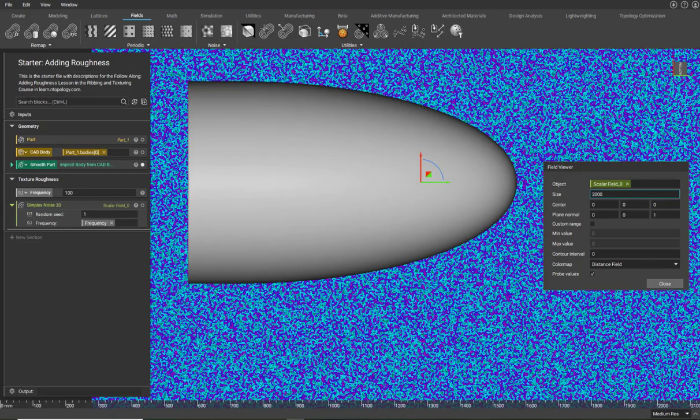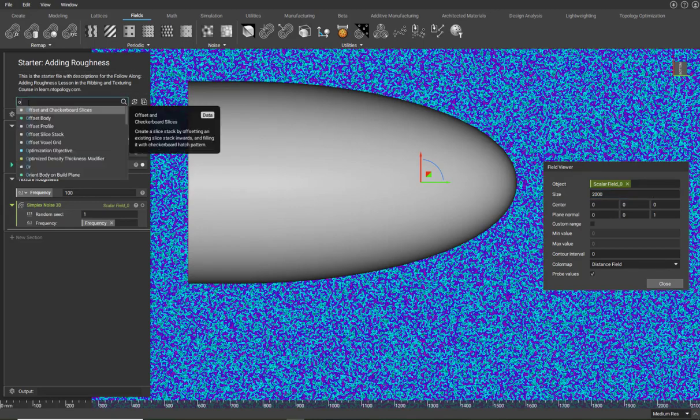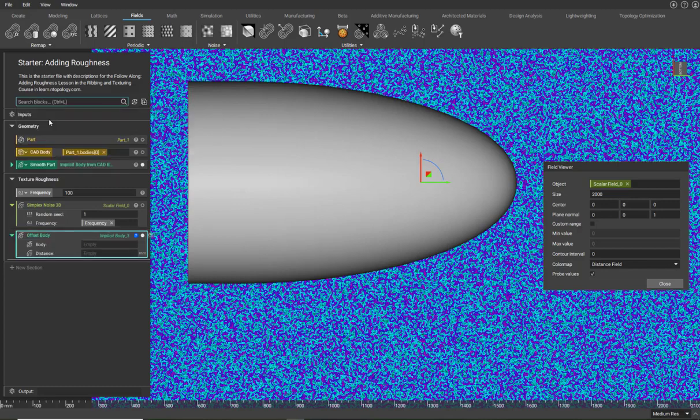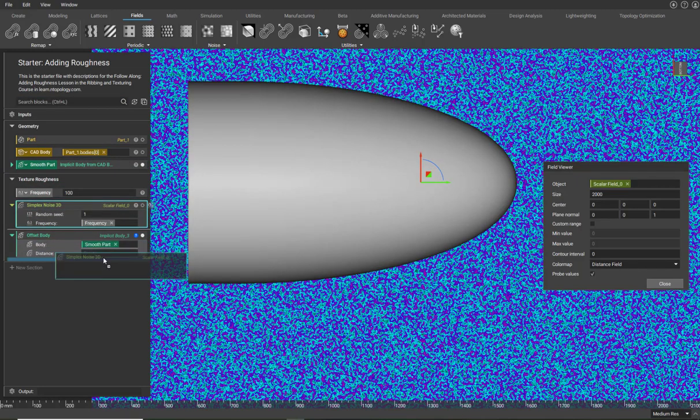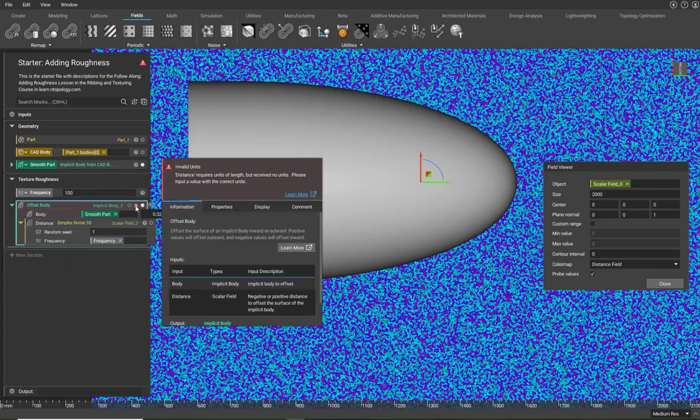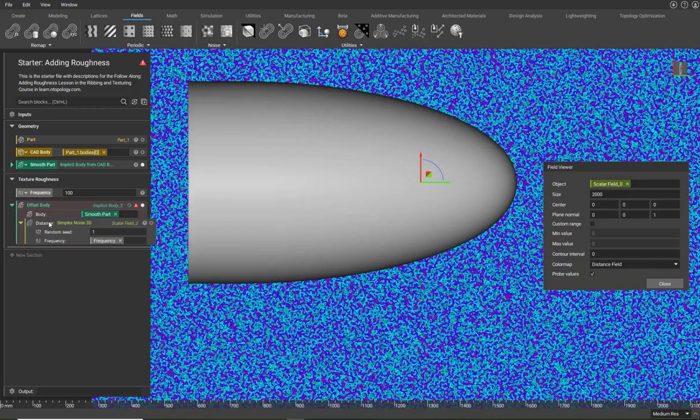So I'll search in my search bar for that offset body. The body we want to add that roughness to is our smooth part. And I can't immediately put this simplex noise in because we don't have any units of length. So before I do that, I'm going to multiply this field by 1 millimeter.